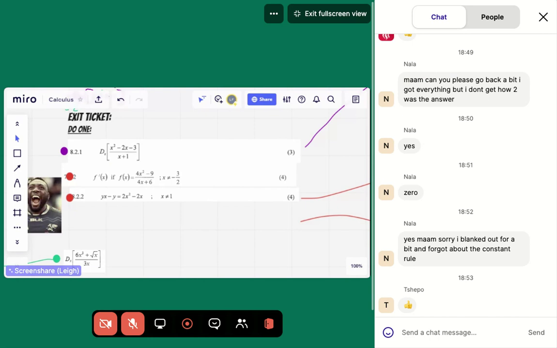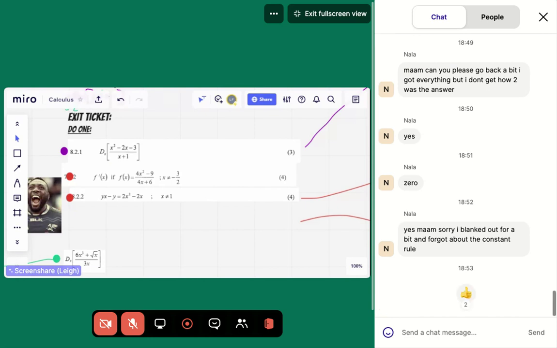Okay, Tsepo, you got a thumbs up, lovely. Which one did you do, Tsepo? Okay, 2 thumbs ups, 3. I did the orange one. Oh, you did an orange one. Okay, very nice. The first orange one, Tsepo? The second. The second, oh, wow, I'm impressed, brilliant. Okay, so there are 10 thumbs ups at the moment. Okay, very nice, well done.